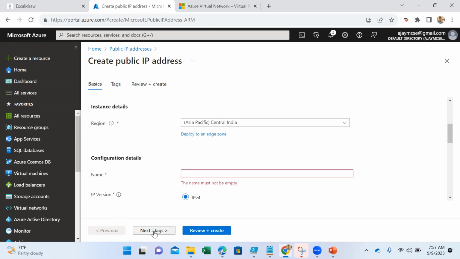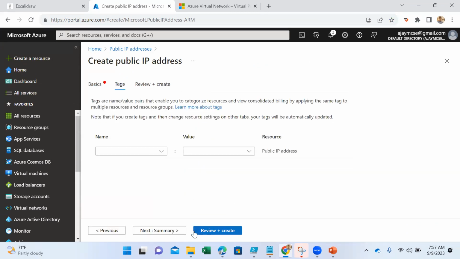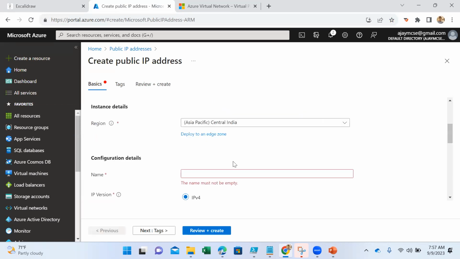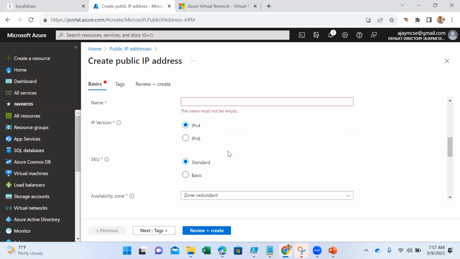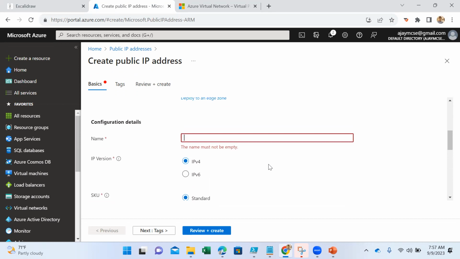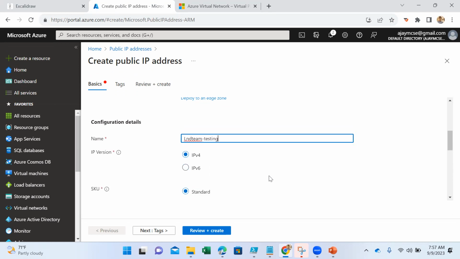Next, under the public IP, we need to give the name, for what purpose you're creating the public IP. I'll say L&D chain testing, something. Of course, you have control to select the IP version, IP version 4 or 6.